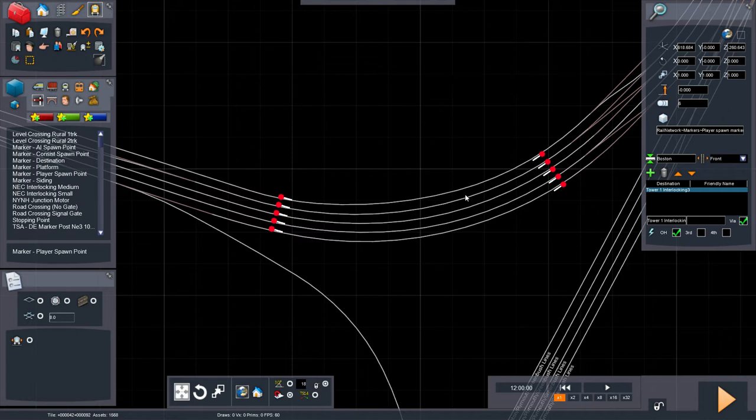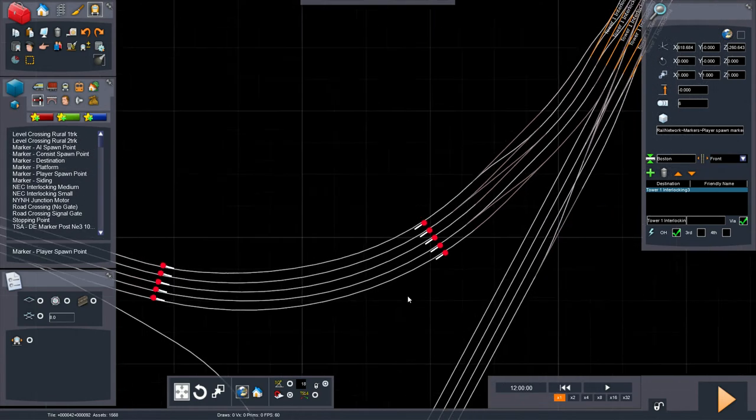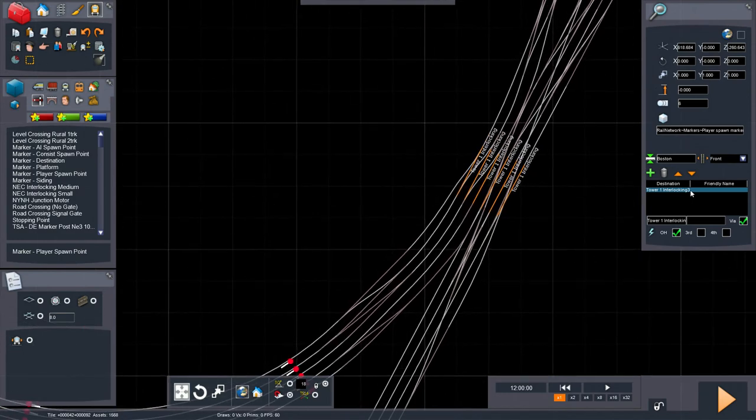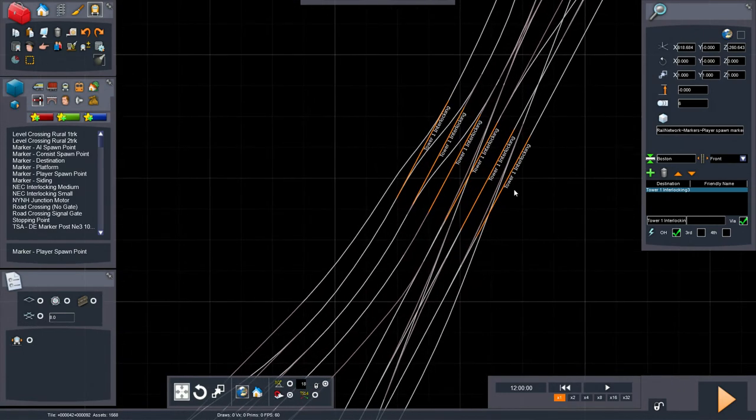Just leave it alone. Oh, and by the way, that's track 2, track 1, track 3, track 5, not track 4 and track 6. Track 4 and track 6 would be off to the right, I think. Whatever. But yeah, you get it. You can play with the programming like that by having it go via certain destination markers.